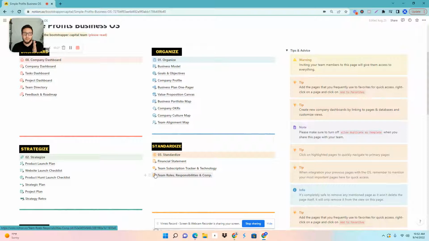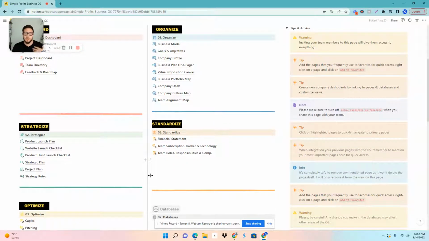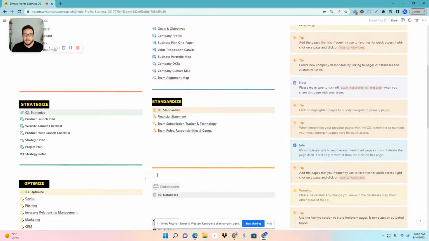The what, the why, the how, the who, the when, right? What the roles, responsibilities are, how things are happening inside your business, the way things are taking place inside your business in terms of strategies, right? What the financials are looking like. And it's all about driving towards profitability, knowing what the inputs need to be, right? How to maximize for the output, and that ultimate being, simple profits, right?